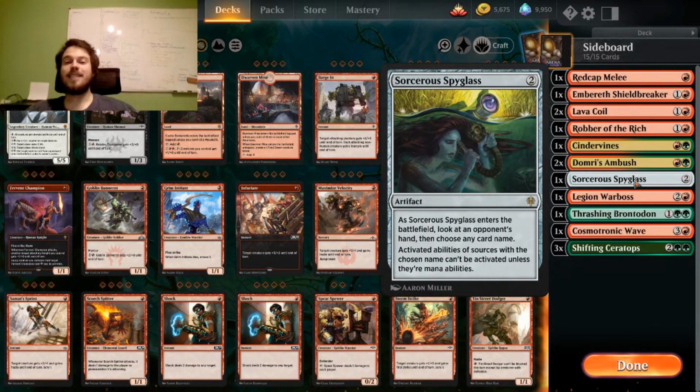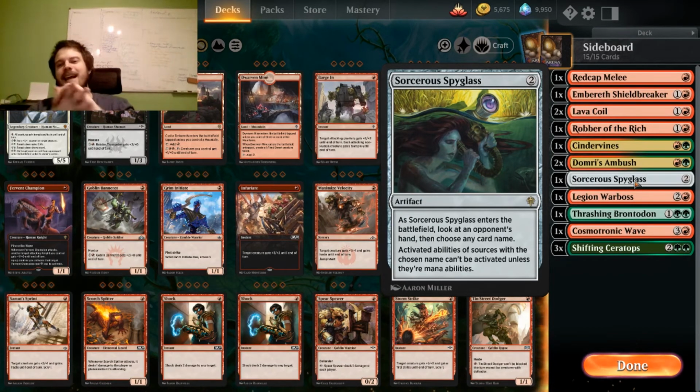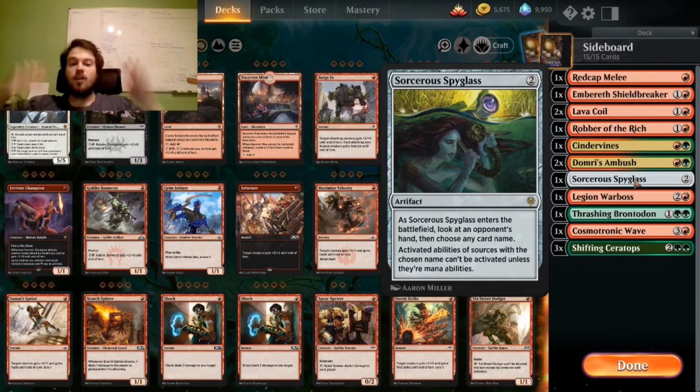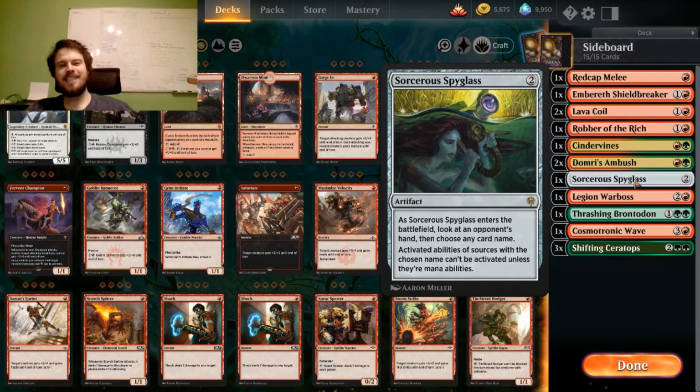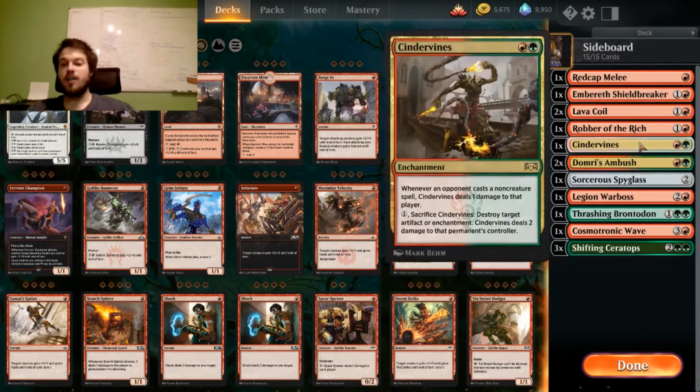Sorcerer Spyglass is the card against planeswalkers. It's also very nice against the cat deck, because you can just name Witch's Oven and then your opponent basically can't do anything anymore unless they get rid of the Spyglass. It also gives you some overview over your opponent's hands, although I would only play this card really when I know what my opponent is trying to do, and when I know that they have a powerful planeswalker, for example the Nissa, or if they have the Witch's Oven, then I would bring that card in.